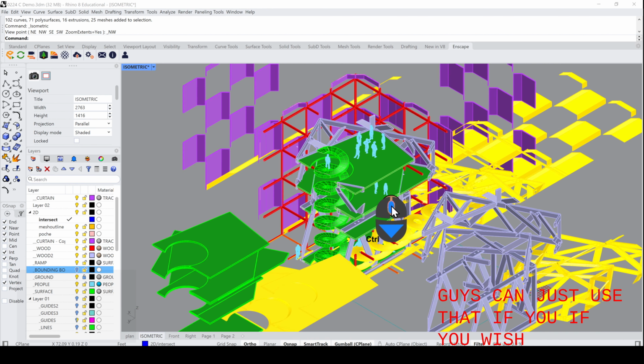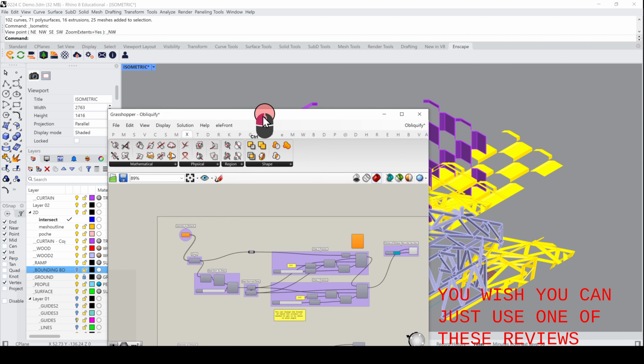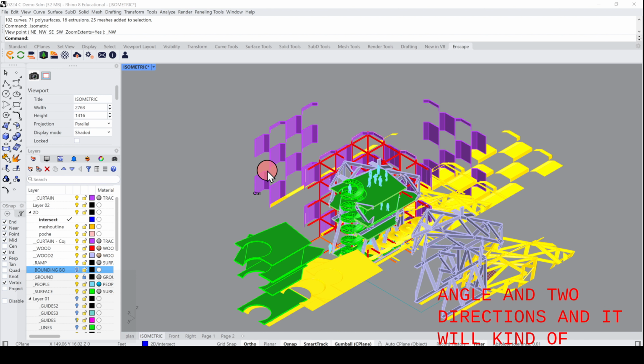If you wish, you can just use one of these views and call it good, and not make it an oblique, and not use this Grasshopper definition that I'm going to show you. That's fine, but I think it's nice to know that you can control the projection, and you can control the angle with how you make a drawing. And in the past, before Grasshopper, there's a series of commands, and you can Google it, where you shear the model over at a specific angle in 2 directions, and it will approximate what an oblique might look like.